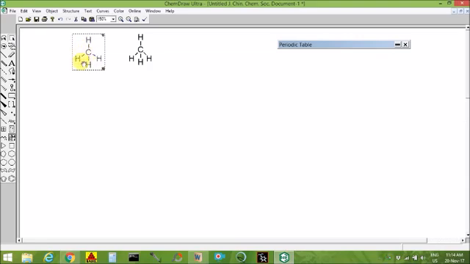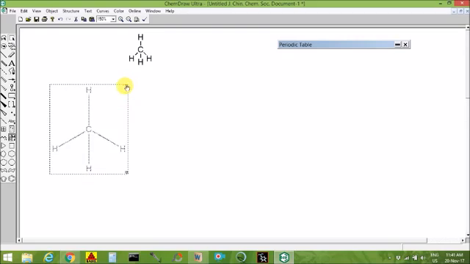If you want to move this structure from here, just press and hold the left button of your mouse and then try to move around. Release wherever you want to place it. If you place the cursor at this corner, the double arrow will appear. We call this resizing handle because it helps to enlarge the size of the structure. For that you just click it, hold and drag the structure until you reach the required size.